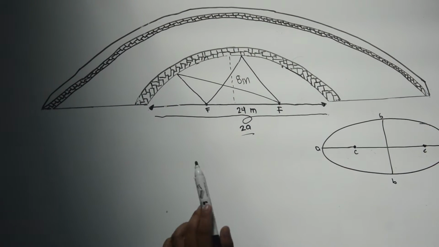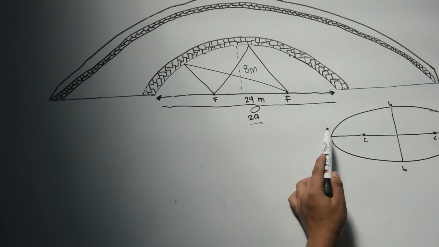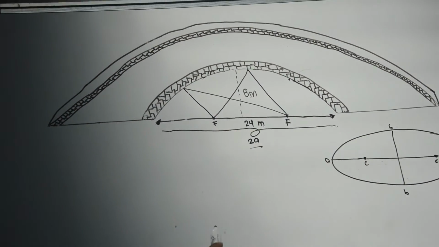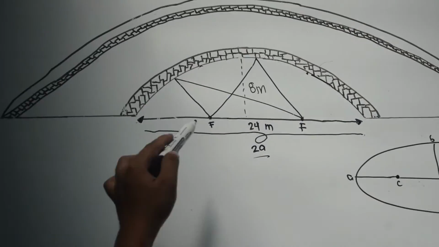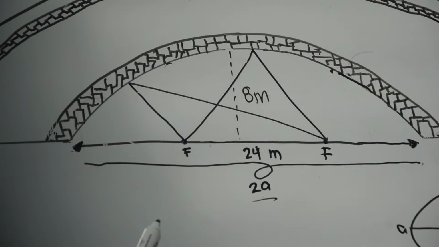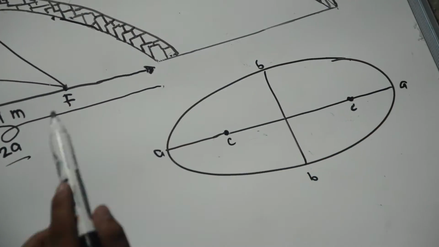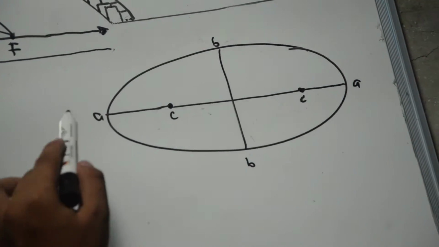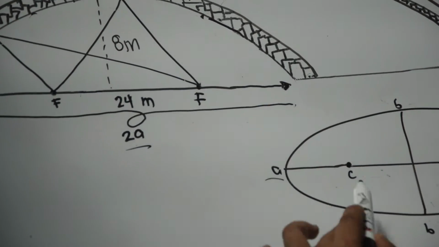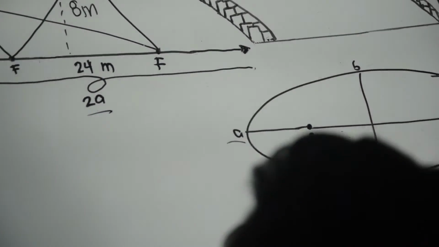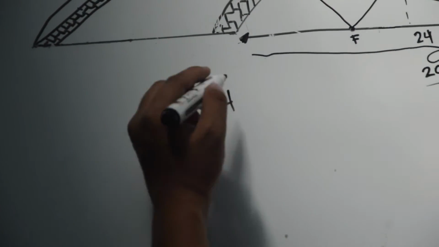Suppose we have a stone bridge with a narrow arc supporting it, 24 meters long and 8 meters high. And if we bounce a ball, then we notice that it goes back to a certain point. So, from an ellipse, since the arc is half of an ellipse, we can say that the length of the narrow arc is equal to 2a. So, 2a is equal to 24.